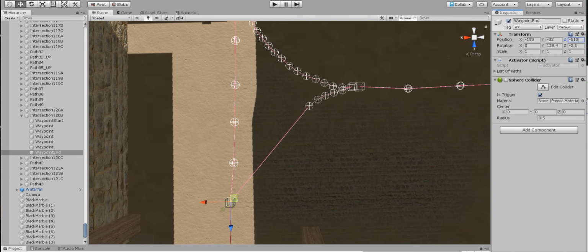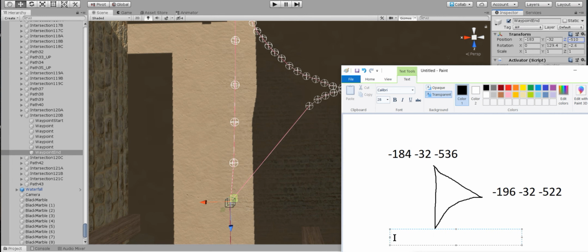So let me enter them in on my piece of paper. Minus 183. Minus 32 and minus 510. All right, now we have all 3 points of this intersection on our piece of paper.